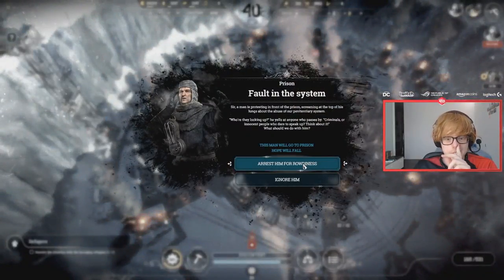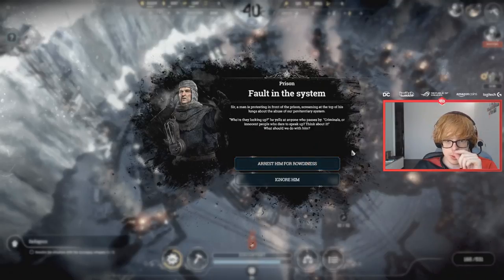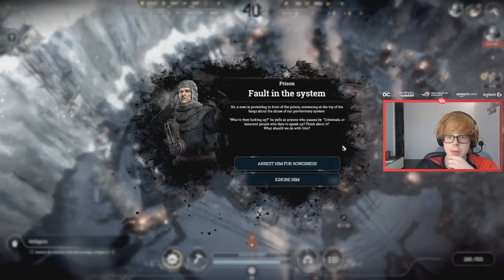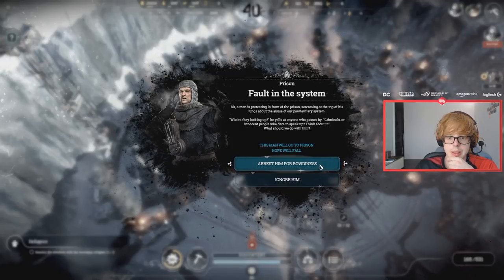Chancellor, a man is protesting in front of the prison, screaming at the top of his lungs about the abuse of the penitentiary system. Who are they locking up? He yells at anyone who passes by. Criminals, innocent people who died to speak up. Think about it. What should you do? Arrest him for his rudeness.